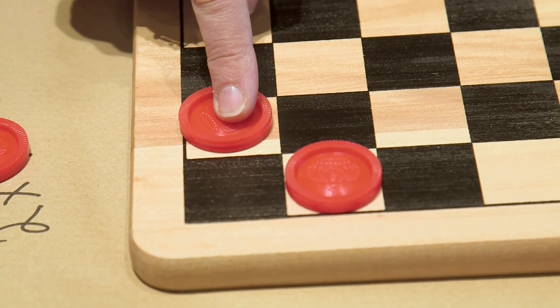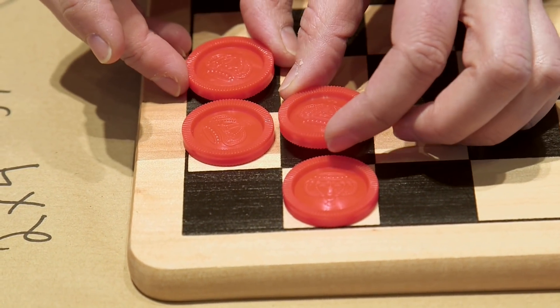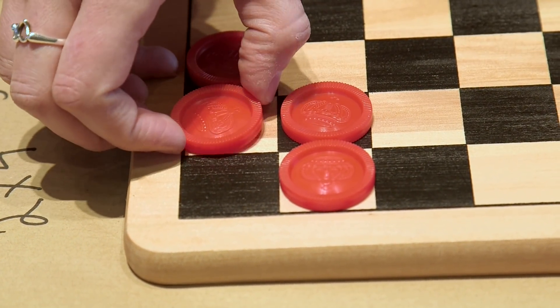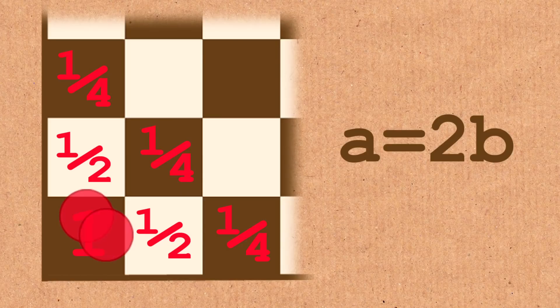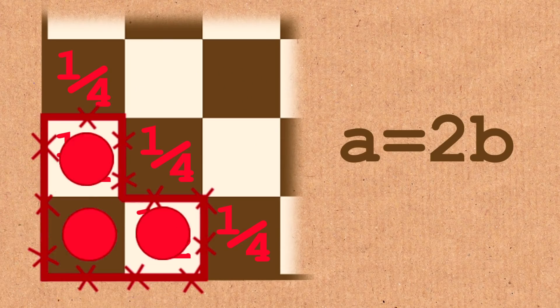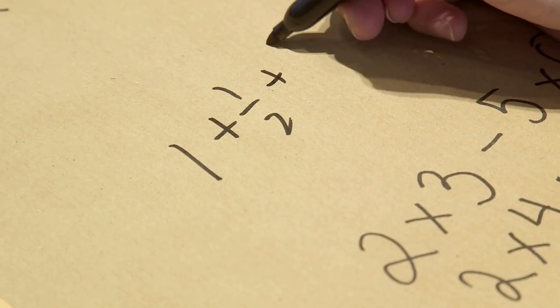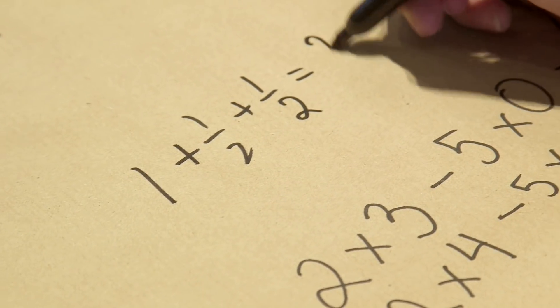Now if I take this guy whose weight is one half I can replace it by two chips whose weights are one quarter. So again the total weight stays the same. In fact in the very beginning what is our initial weight? So we have one plus a half plus a half. This is what you have in the prison which is two.